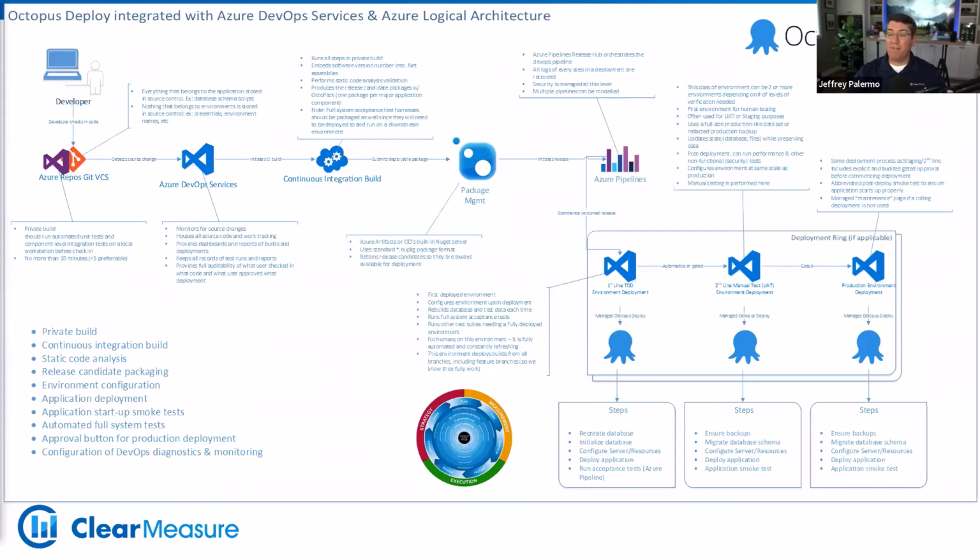Now, we do have planned an upcoming webinar that we're going to be doing a sneak peek with. We're going to be doing a webinar with some experts from Octopus Deploy, going deep into some of the details of the actual deployments. But we're going to talk about the process right now. So we're going to be focusing on how to think about this and an understanding of all of the elements that you need to have in place during iteration 0 to create an automated DevOps environment for your new piece of software.